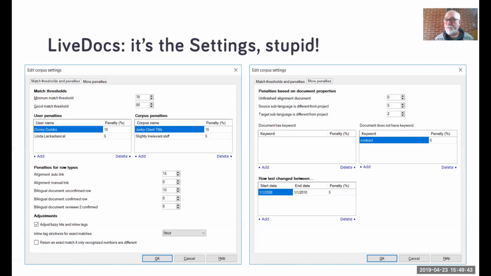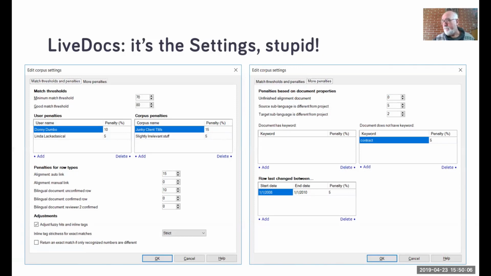And then if there's another corpus that has content from a slightly different scientific field, it might be a 100% match in the source language, but in the target language, the language might need to be changed to reflect the way that specialists in that field write.